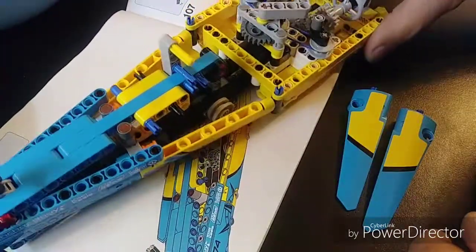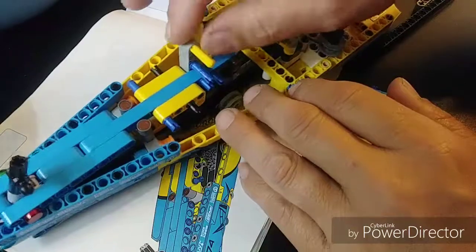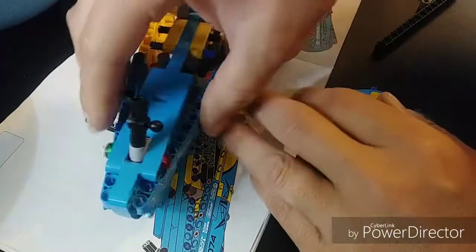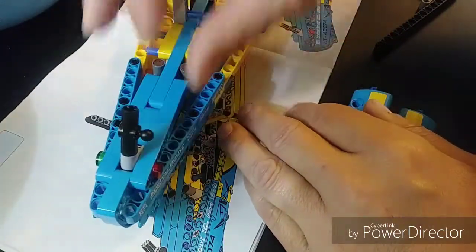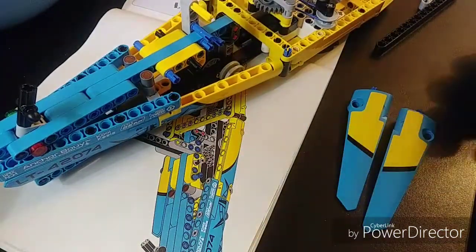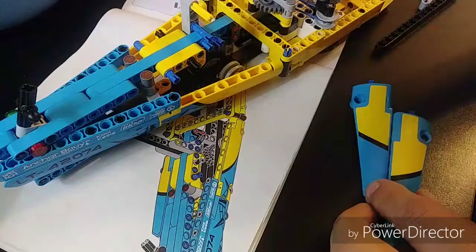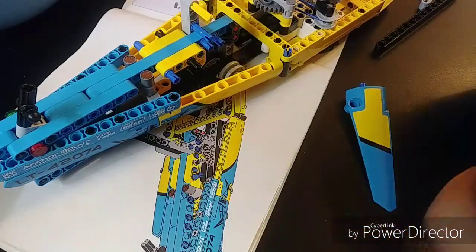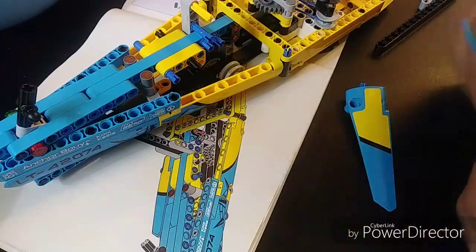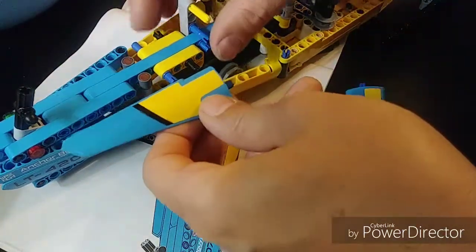Okay, moving on. I took the liberty of putting a few more parts on. I have these beams added on, some more pins added on, added another beam up here. And then I added in the navigational lights, the green for the starboard and the red for the port side. Those help other boats see which direction this boat would be traveling. That way, if they see a red light, they know to stop, because this boat is heading in one direction, versus if they see the green light, they know it's going in the other direction. And this boat would have to stop if they see the same lights on the other boats. So anyways, back to the build.